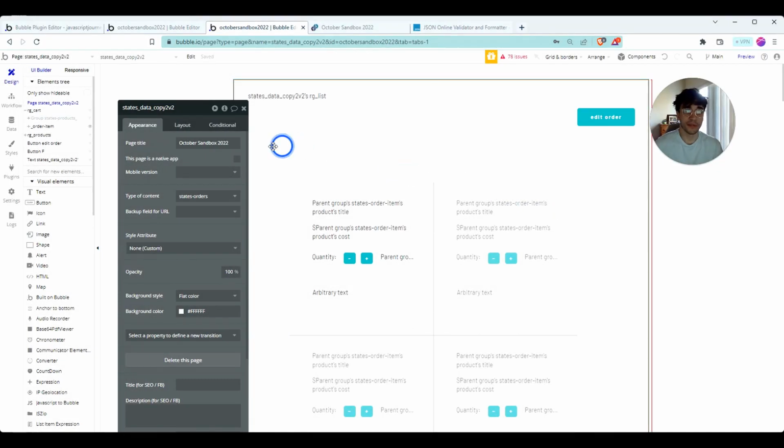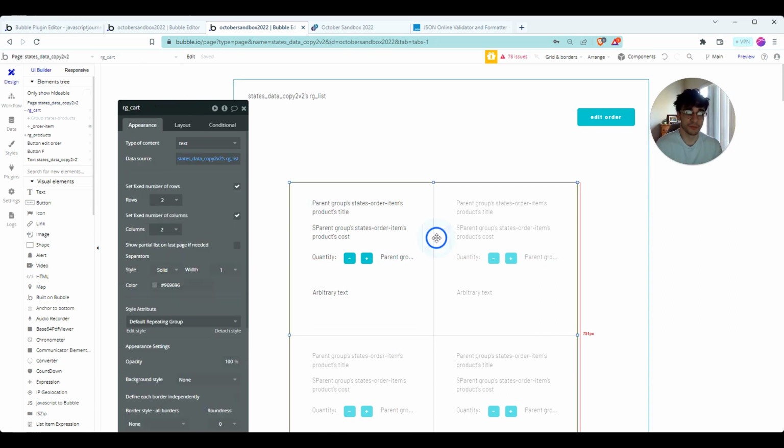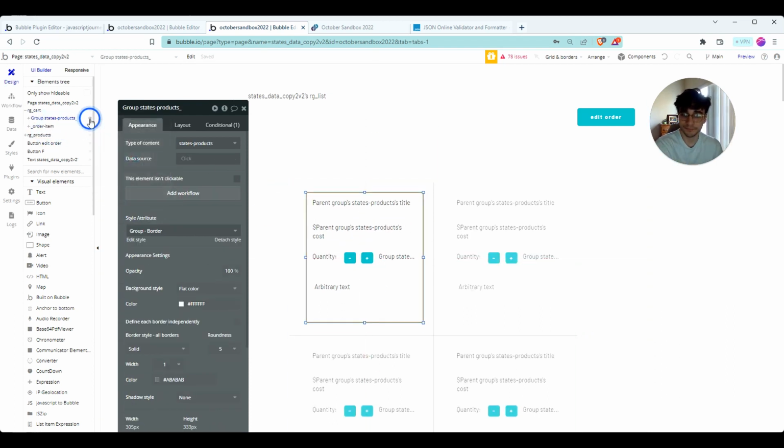All right, welcome back to the third video, where we're going to be going over the workflow logic, how we actually get this JSON to work, how it formats. Okay, this, we know, repeated group, it's text. Well, let's take a look at when we click one of these buttons. And we also know that the order item and products exist in the same space. Let's just focus on the line item right now.